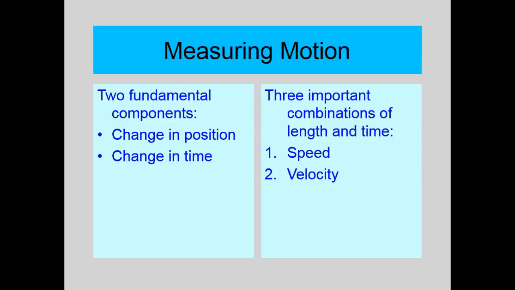Notice the letters are even the same. That's just happenstance, but that's how I have to remember. Okay? And finally, we have acceleration. Now, how does that differ from the others? Speed is the time rate of change of distance over time. Velocity is time rate of change of displacement, a vector quantity, divided by time. What is acceleration? Yes, the time rate of change of velocity, actually, because it is a vector quantity too, so you need velocity for it. So acceleration is the time rate of change of velocity.